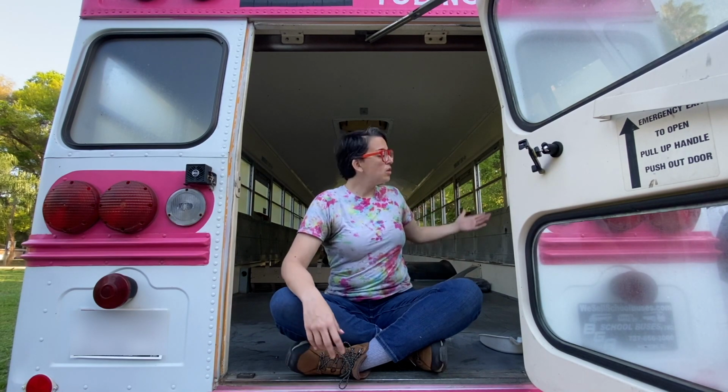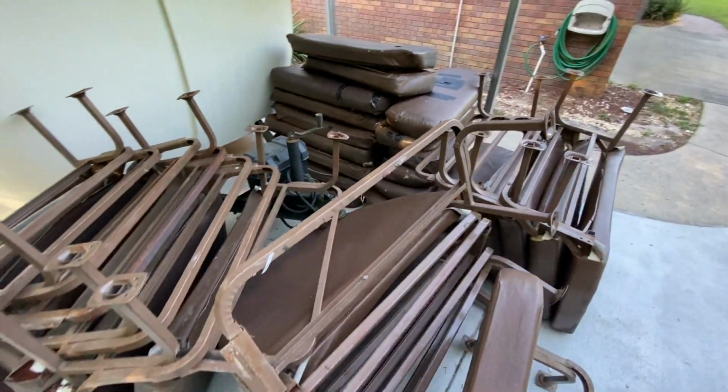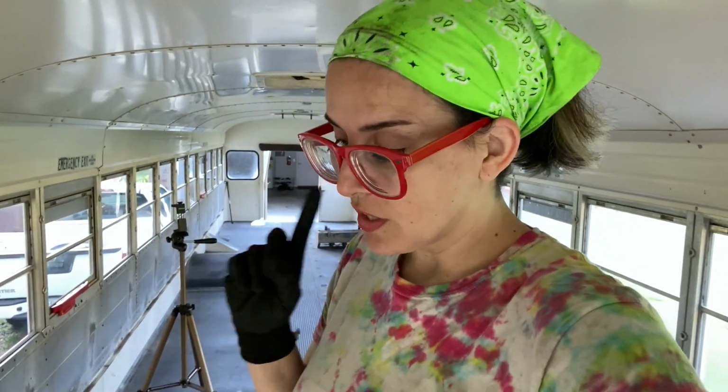This is day 4 of demolition. All of the seats are out and rest in the bus seat graveyard by Uncle Jay's eggshell camper. And now we need to get the rubber flooring up and the subfloor up and the ceiling down and the walls down. And I know that's not gonna take one day. So I feel like every new day starts with the question of, where do I begin? And I think I'm going to start with the one remaining thing screwed into the floor.